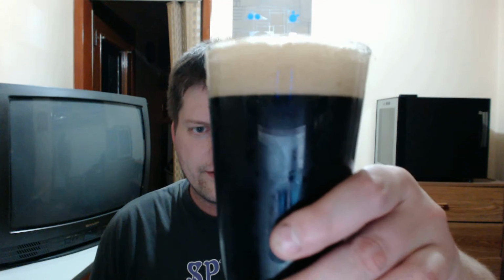The one thing I will note, and I did kind of hint at that, I've noticed most things classified as a stout are generally darker and thicker. Porters tend to be, at least in my experience, more of a dark brown rather than a black color, and this one is certainly no exception to that. It's about a finger and a half, maybe, of tan colored head. Again, it's fairly dark, but it's more of a dark brown rather than a black.